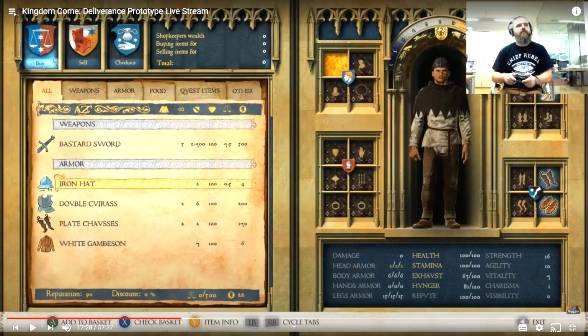Oh, here we go. We've got a first look at the inventory system, and I'm going to say right now, that is almost complete, right? I mean, the font over to the left-hand side is slightly different. You've got these more highlighted areas, which I kind of like, actually. It shows where the next section is. So you've got a bastard sword here, iron hat.